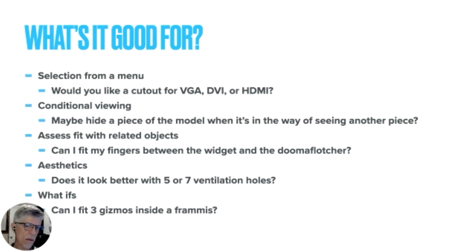You can take a look at aesthetics. You can set a number and see when proportions look good or how many ventilation holes look good. And lots of what ifs, very much the way you'd use a spreadsheet to say, well, what happens if I retire sooner? And what happens if my income goes up? Or what happens if it goes down? You can ask all those sorts of questions about how things might come out, just change the numbers, see it on the screen, and decide which one you like.